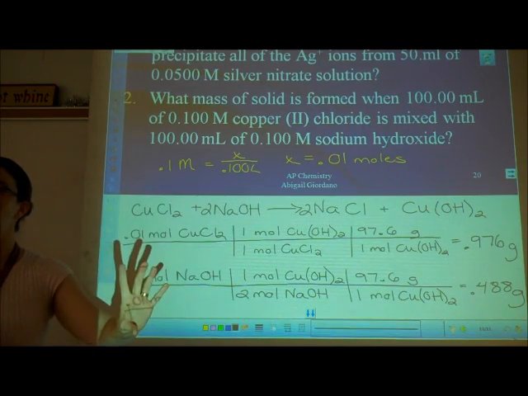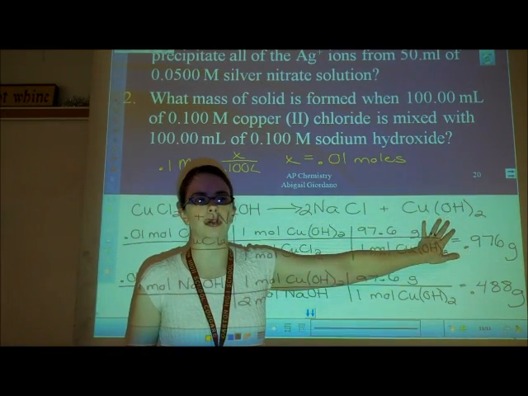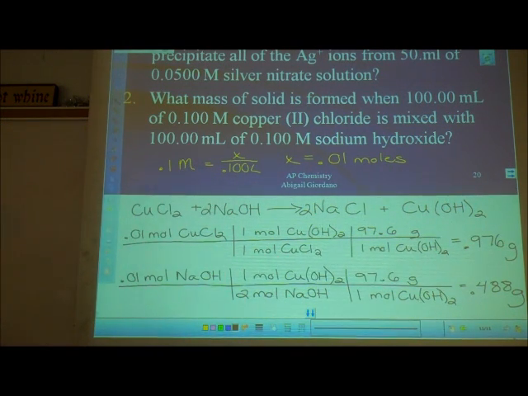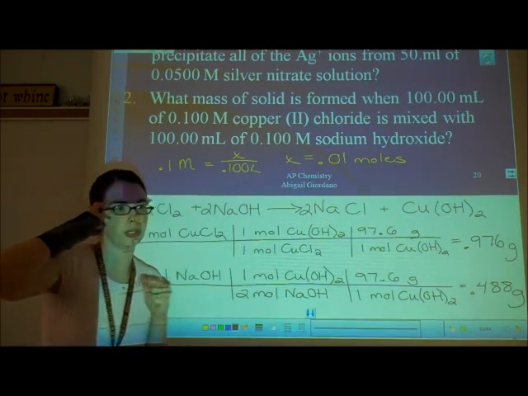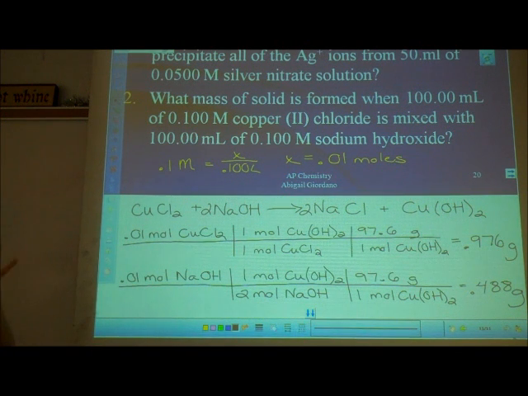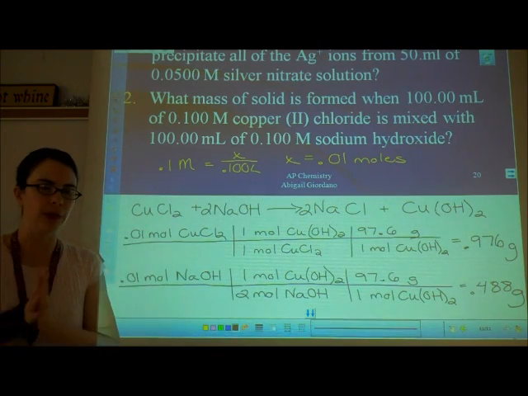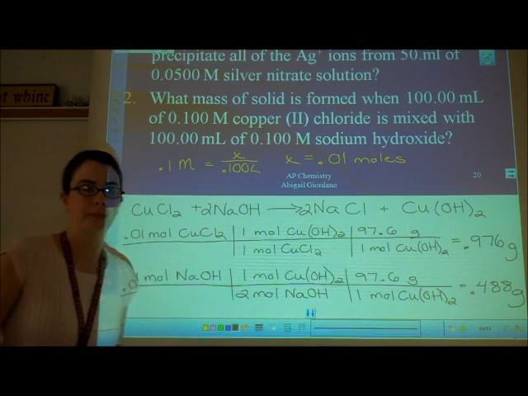It will ionize. If something is insoluble, it remains a solid. Okay? And remember, the reason that this is insoluble, if you think back to your solubility rules, it says most hydroxide salts are insoluble, and then in parentheses there are some exceptions, and this is not one of them. Okay?